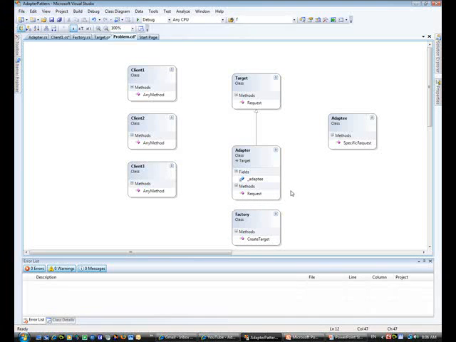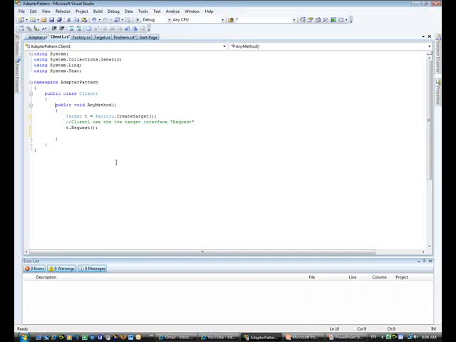Again, please: if I don't have access to the definition here or here, what does access to the definition mean? I can't change this code, but I can still make this client call this class. How? By using this technique, by using the factory here. So factory dot create target.